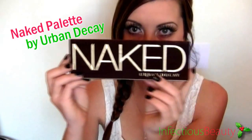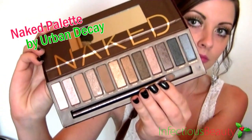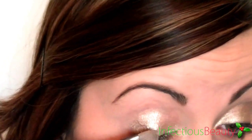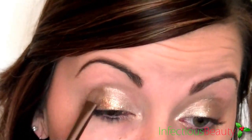All the eyeshadows that I use in this tutorial are from my good old trusty Naked palette, and this is the Naked One palette. So the first colour I'm going with is Half Baked, which is a very strong shimmery gold colour, and I'm applying that to the outer half of my lid.